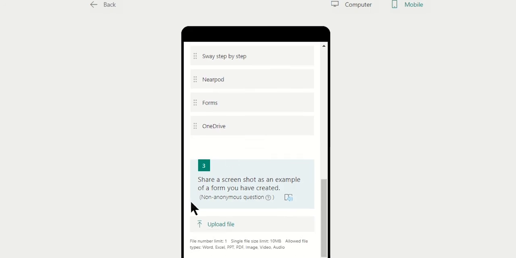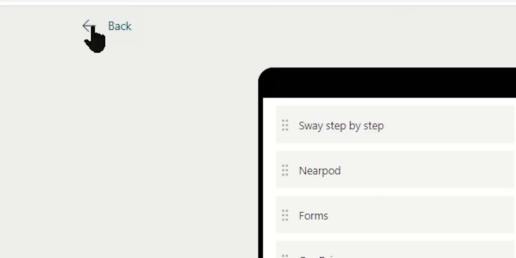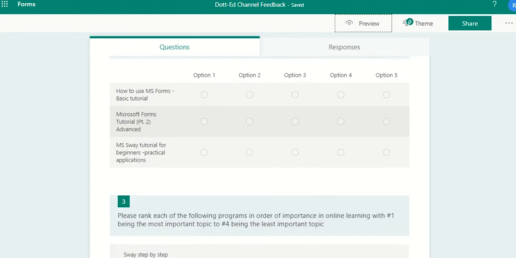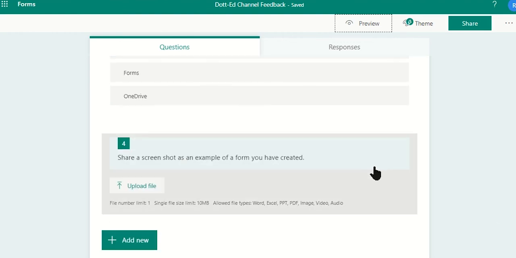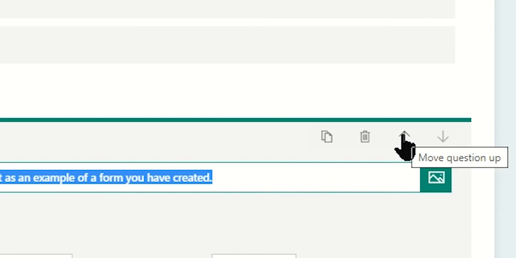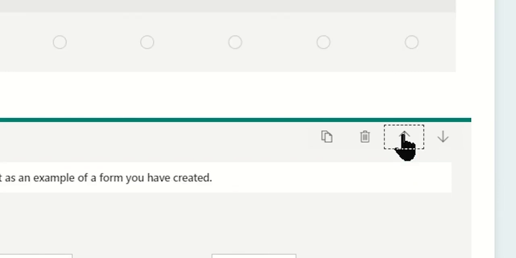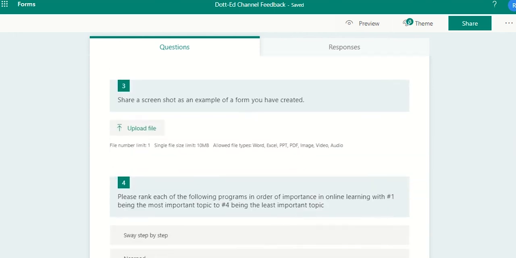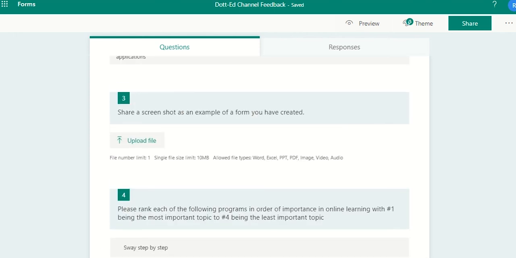Okay, I don't want people who say no to share screen, so what can I do? Let's go back and then reorder the questions. Simply by clicking on the question to activate the editing and using the arrow, I will put this question above the other. And here it goes. So now it has moved up.